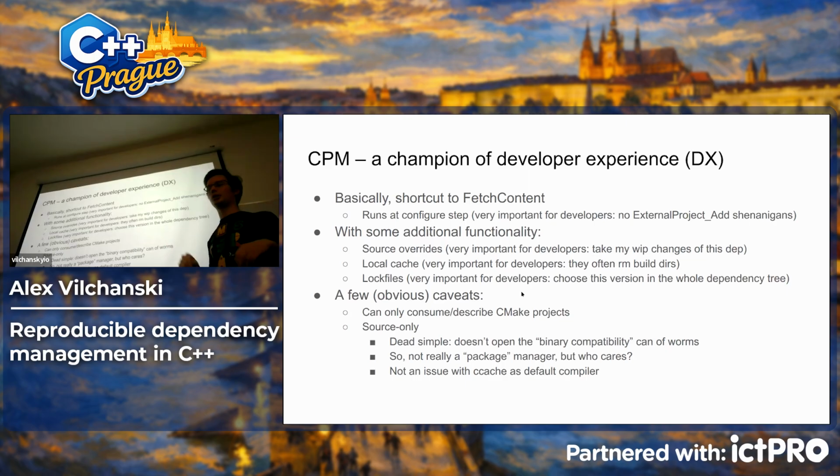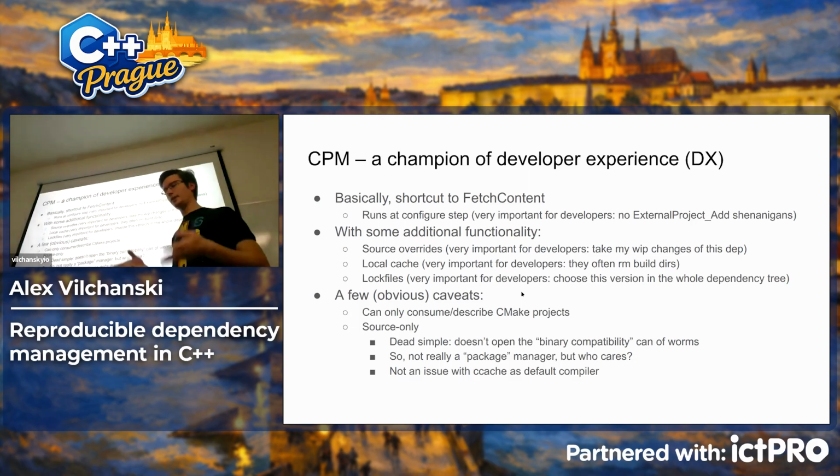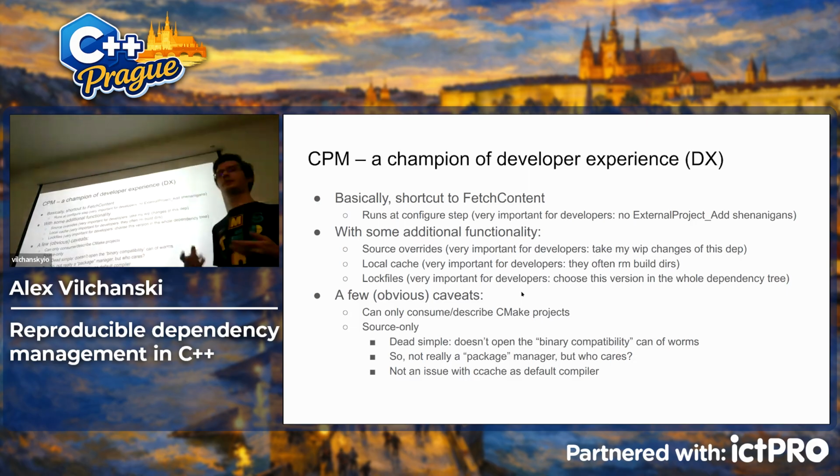And when you do any kind of changes to your dependency on the disk and you have a dirty Git work tree there, basically, you can build with that state instantaneously. So you don't need to do anything. You don't need to do any more configuration. You just override that path to that dependency. Meanwhile, your CMake project still refers to that dependency as it was referring to it, for example, by CPMAddPackage.